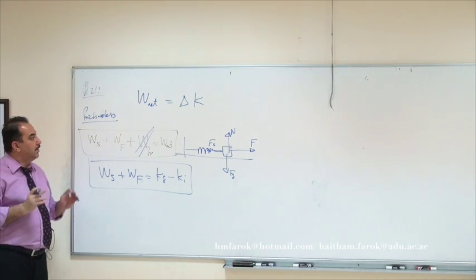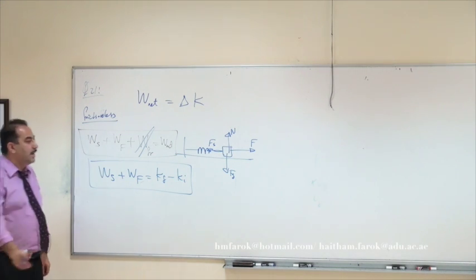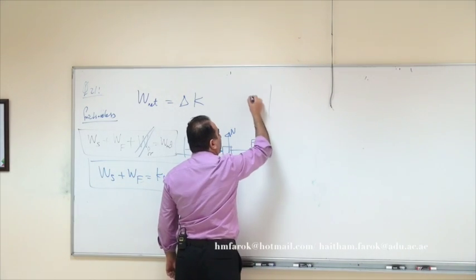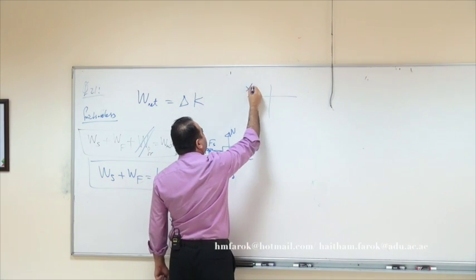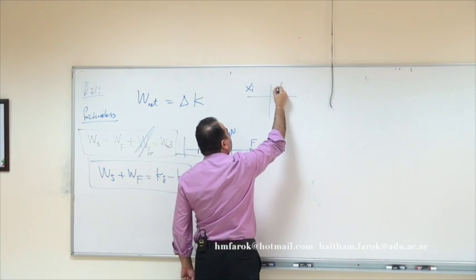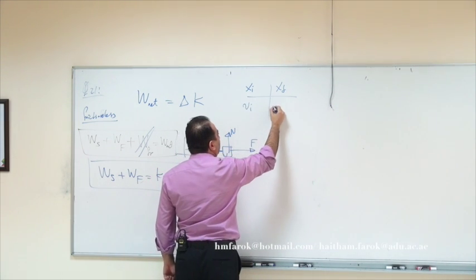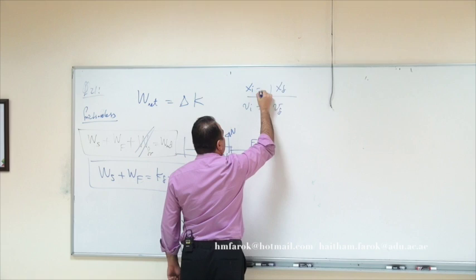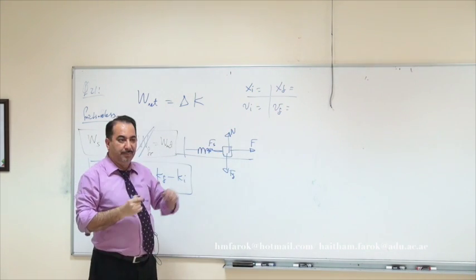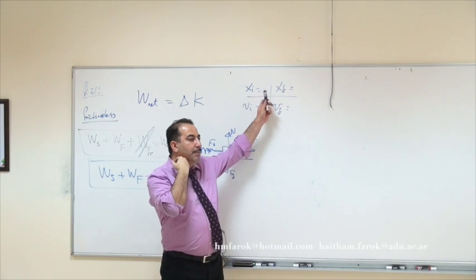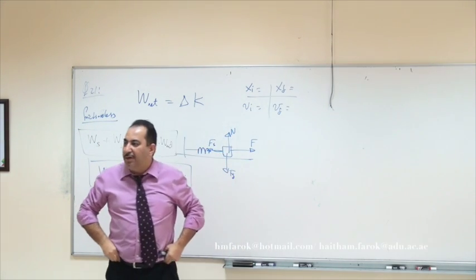Okay. Now, in questions of springs, always make a small table. In this table, you need 4 things. What was the initial position of the spring? What was the final position of the spring, x final? What was the initial velocity of the block? What was the final velocity of the block? Ask yourself these 4 questions and fill in the answers. Sometimes you're able to fill 3, sometimes all 4. It depends on the unknown.